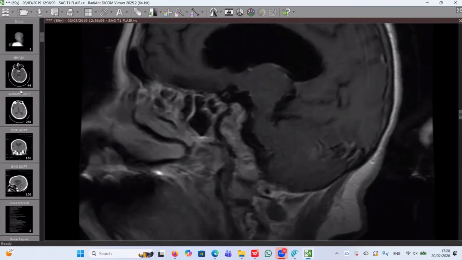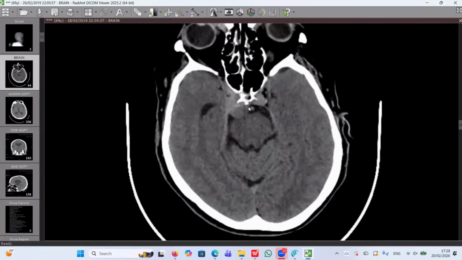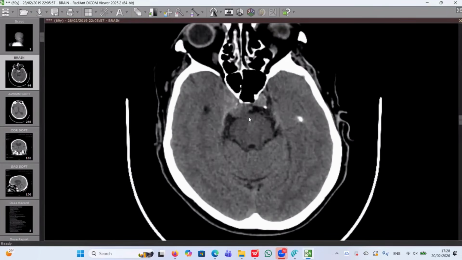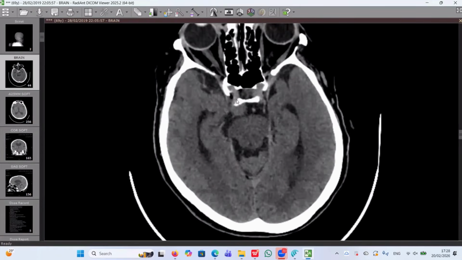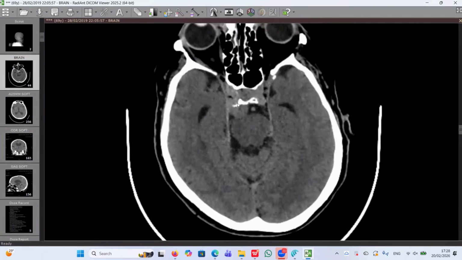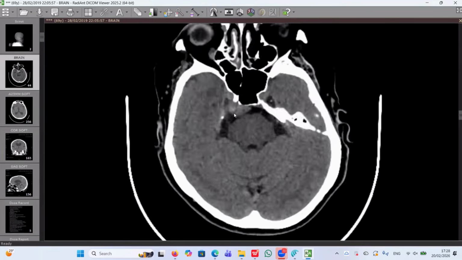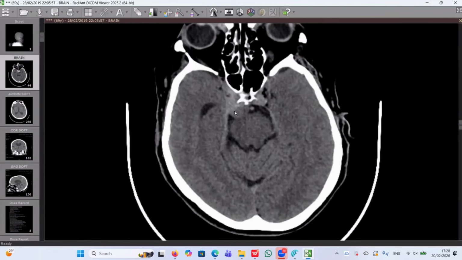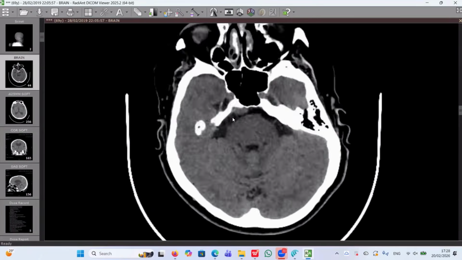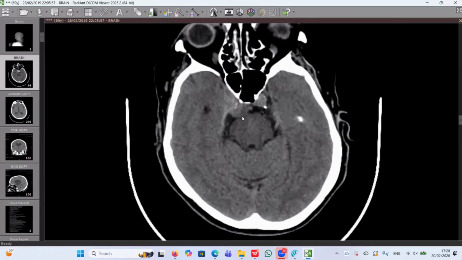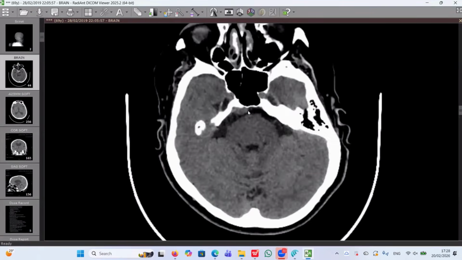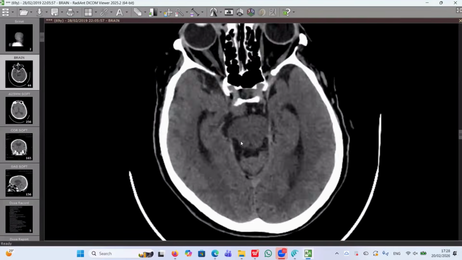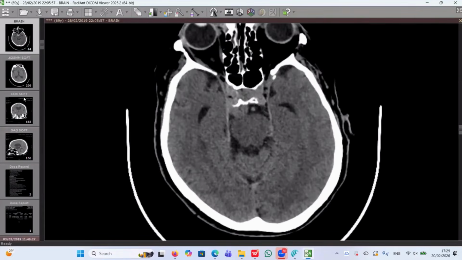So again, in the CT scan, we have an extra-axial mass, maybe meningioma, reported like this one for further MRI assessment. The differential diagnosis, as you know, may be aneurysm coming from the internal carotid artery, or any abnormality coming from the sinus, but really in this case, it is a typical case of clival meningioma. Also you should comment on its relation to the basilar artery. It is slightly touching the basilar artery. This is very important for any surgical intervention.